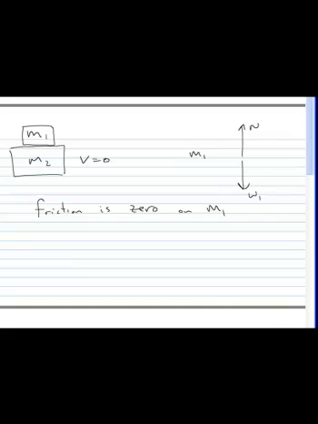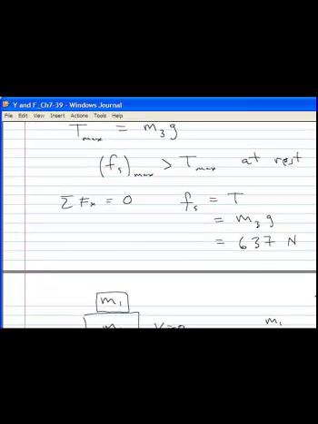If this thing was moving with constant velocity, the friction force on M1 would still be zero. There'd be no horizontal forces. Some horizontal force would be needed to get it moving. But once it's moving, it stays moving at constant speed because of its own inertia. It does not need a force to keep it moving at constant speed. And so there would still be no horizontal friction force. If it's accelerating to the right, then we would have a static friction force acting on M1.